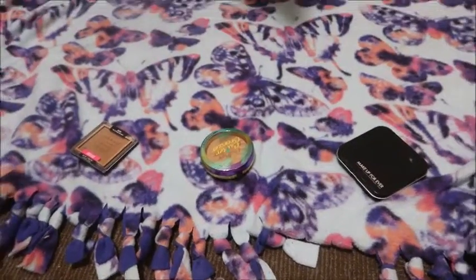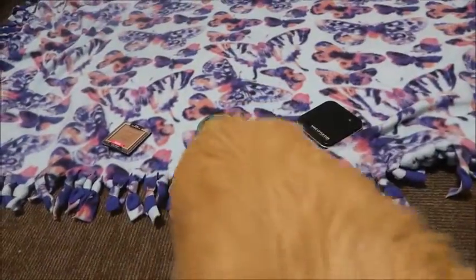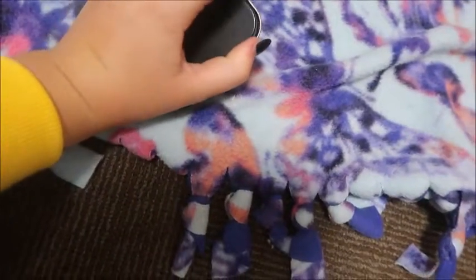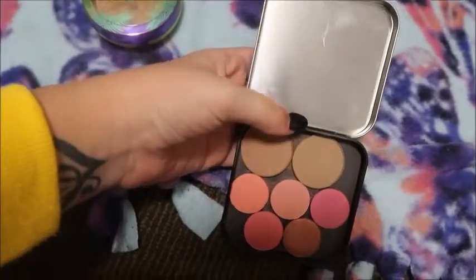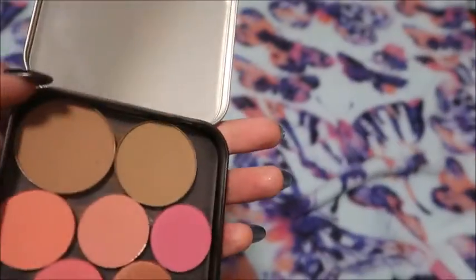All right, bronzers now. Come here, Bubba. I don't know how good of an idea that was. Okay, we might have to set this up differently. You wanna go with that? We'll just go with the one she literally stumbled over. So this is a Makeup Forever palette, and this is what I use to contour on a daily basis. So we'll just go with those two shades right there. Do you feel good about that choice? Okay. And these are from the ABH contour palette. So, we'll go with that. You feel good about that choice?